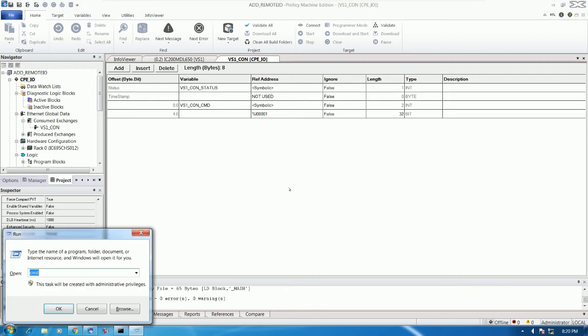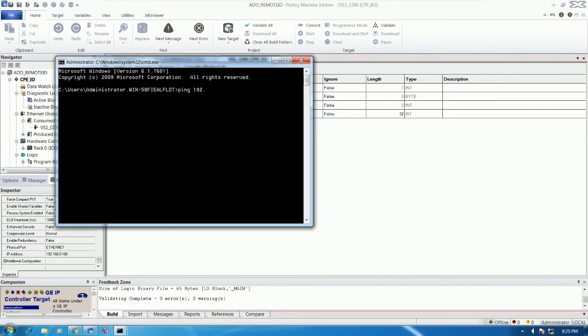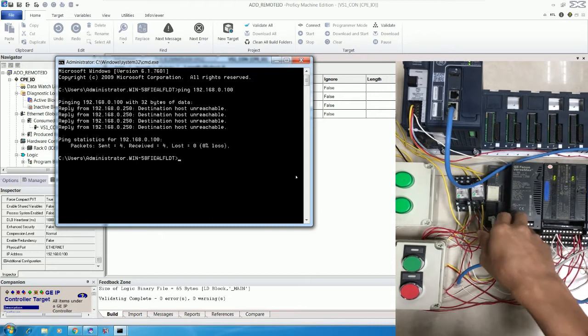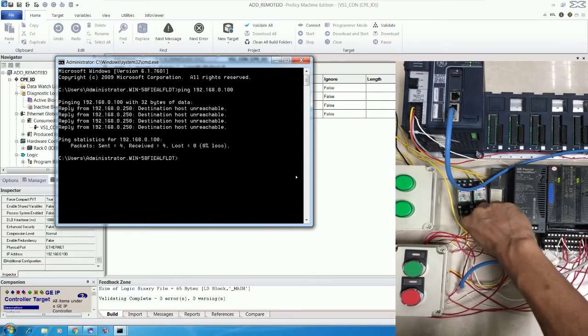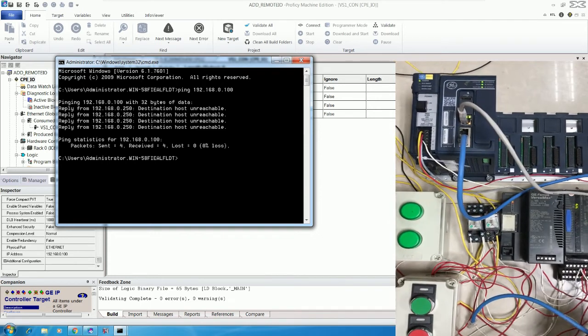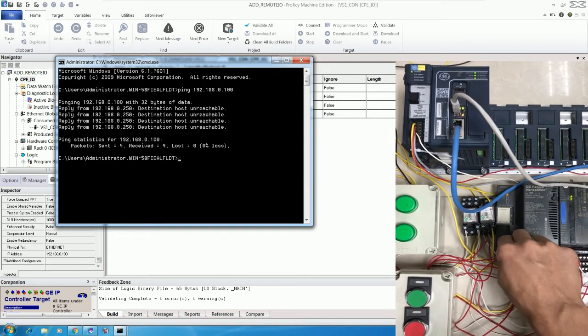So CMD and then ping 192.168.0.100. Okay, cannot ping, right? So I will unplug the LAN cable from the remote I/O and connect it to the CPE port 1.